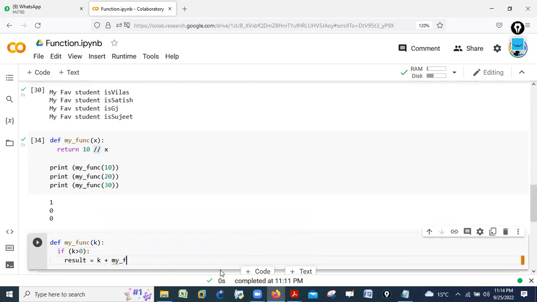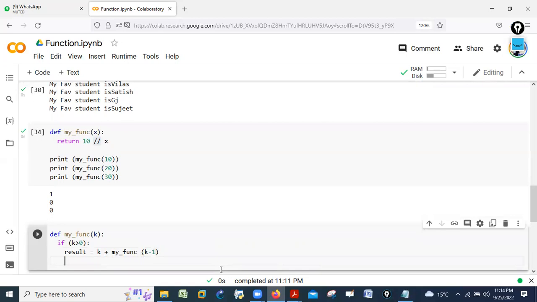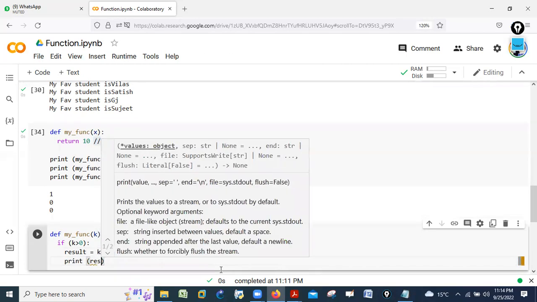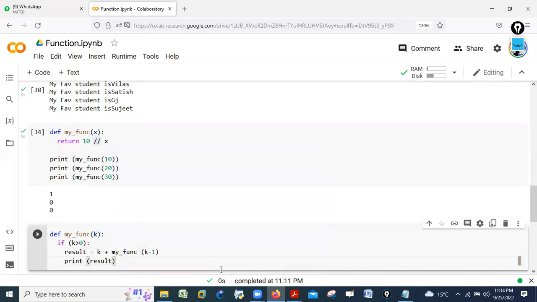If you don't know, when you type something, you will automatically get the hint. I'm automatically getting the hint. When I get the hint, I will come to know that I'm doing it in the correct order. Then I will say k minus 1. This is my result, what I'm actually looking for. Then I will say enter. Then I will say print. Obviously, you want to print the result. It's good practice to choose whatever you are getting in the hint section.